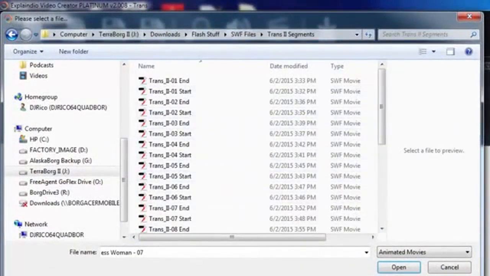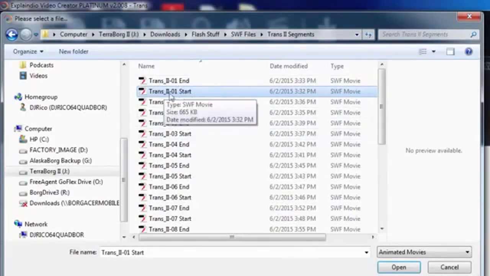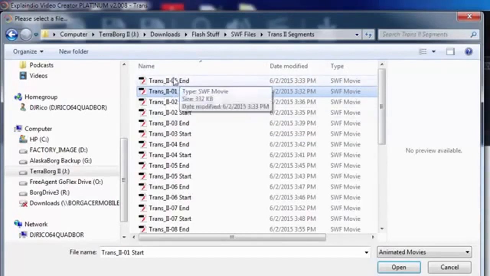So since this is my first scene and I'm at the end of it and I want to transition to a new scene, I click on the start of the pair. See, there's 1, 2, 3, there's pairs. This is the start of it. This goes on the end of the first scene, and this end goes on the beginning of the second scene. I know, yeah. But see, the transition is starting and then it's ending, but it's starting at the end of the first and ending at the beginning of the second.